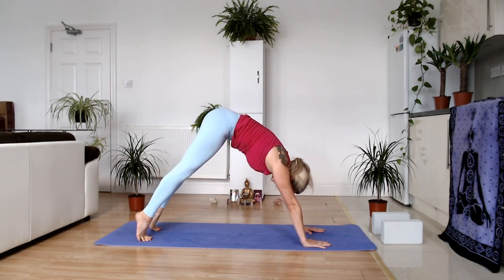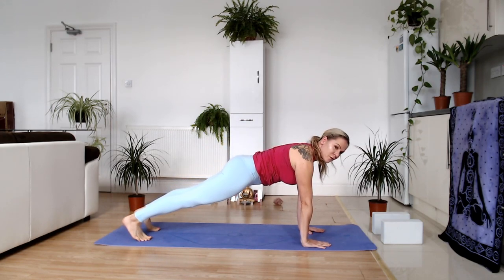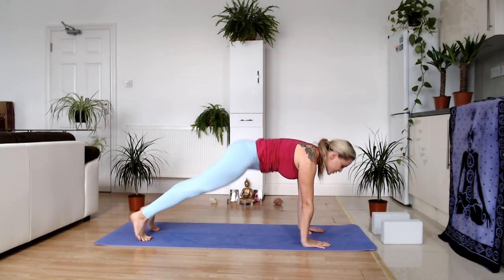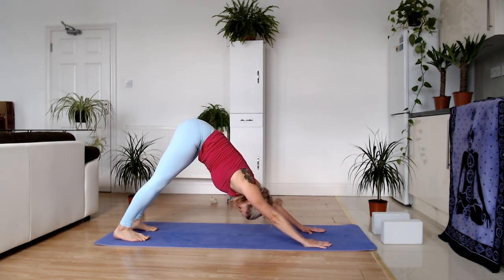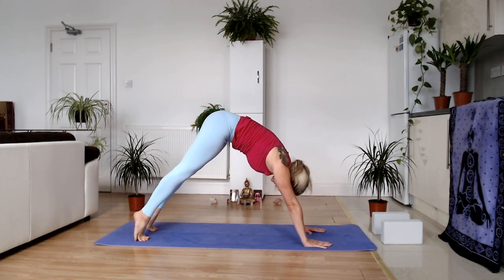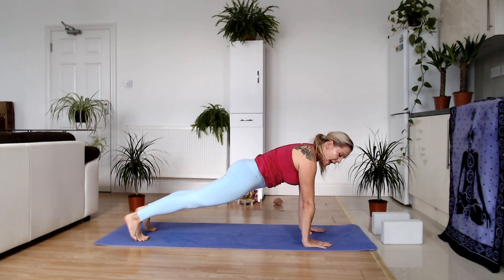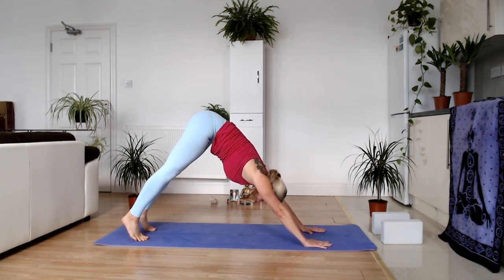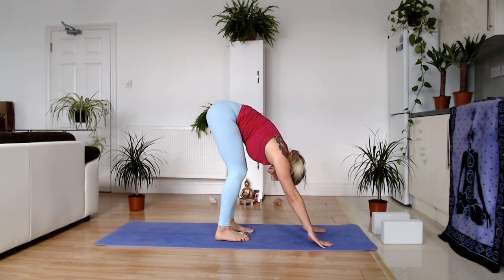Last two, inhale, coming forward. Now your middle finger should point forward, the elbows hug to the rib cage. Exhale, come back. Notice if the ankles also are aligned with your knees. Inhale, come forward. And exhale, push back. And walk your feet to the center of the mat.